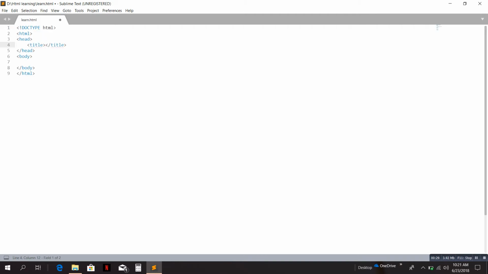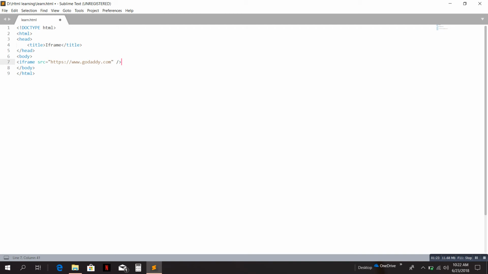Let's give title iframe, and inside body part we write the code for iframe like this. Main thing inside iframe is an attribute called src attribute, and inside src we write the path of that new website which we want to embed in our website. Like I want to embed GoDaddy inside my website, then we can write the URL of GoDaddy like this. In this way we can embed iframe.